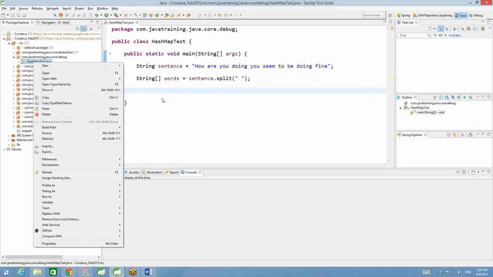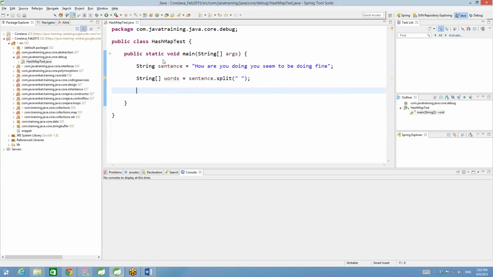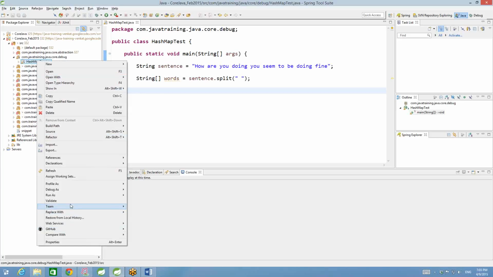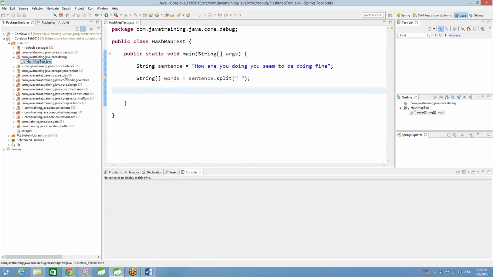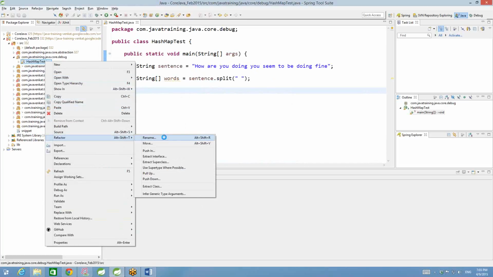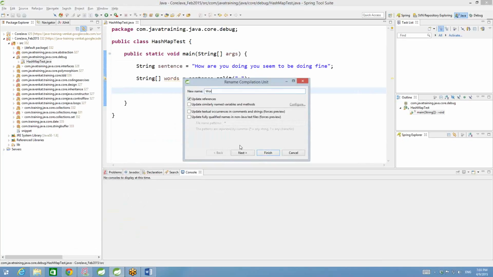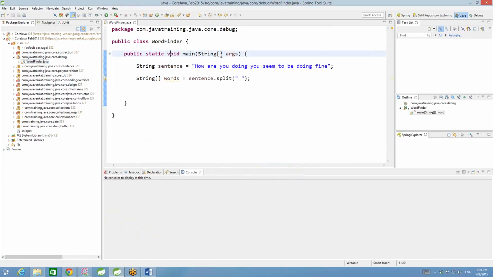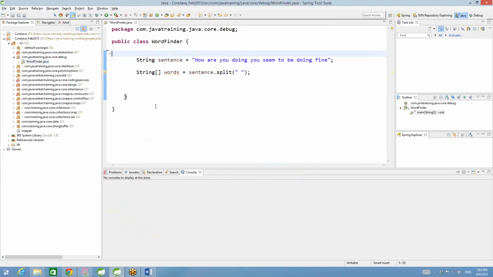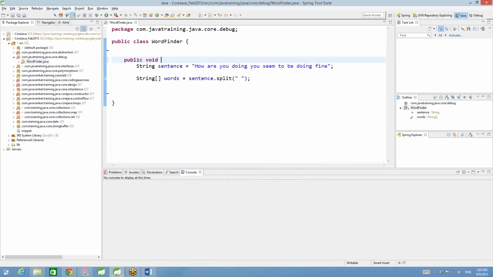So let's do it. What's this called? Word finder. Let me rename it. Jyoti, why don't you give your program, then he can use that program and test it. Okay, let's do it then. Yeah, I'm pasting it. One minute. Just give me one second. Sure. Actually, I'll take out this main and say public void find, string sentence.